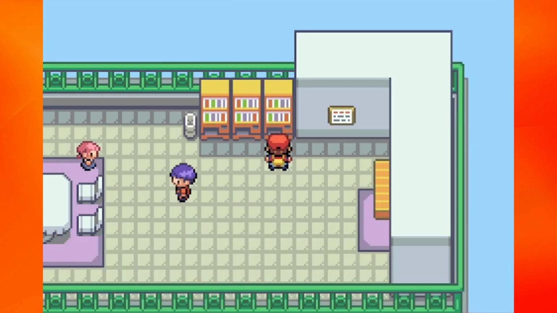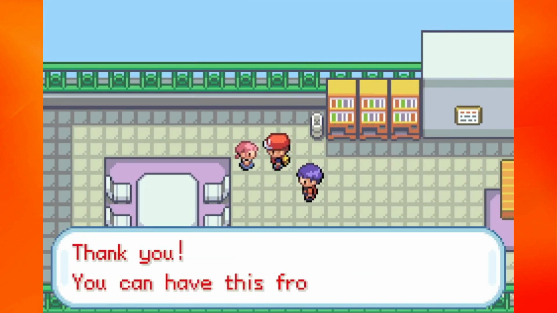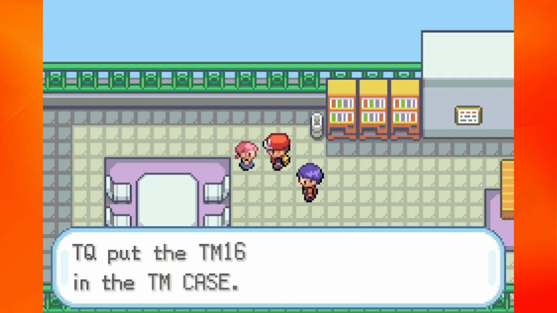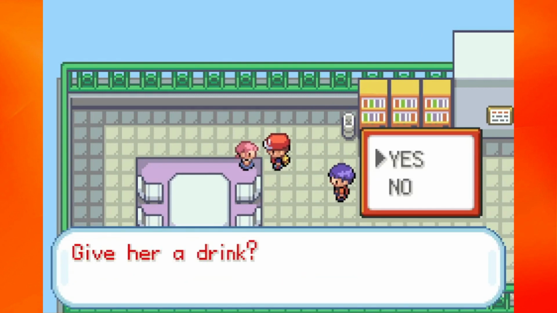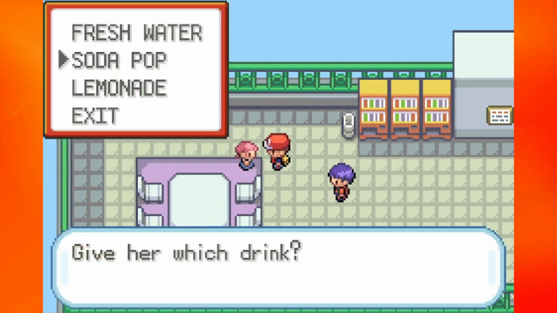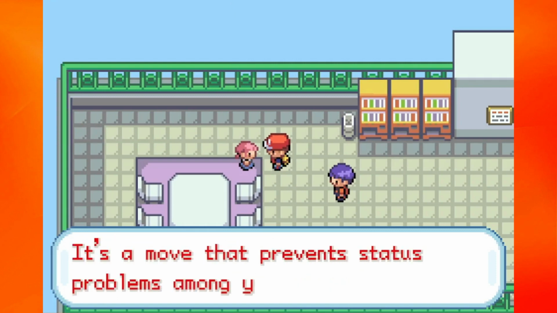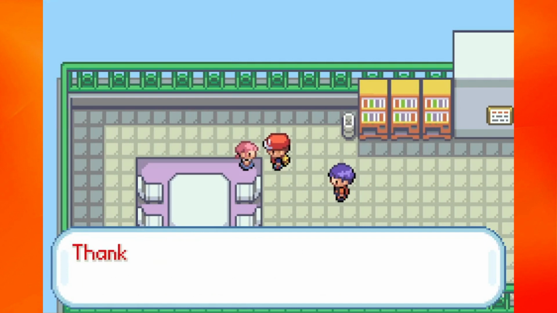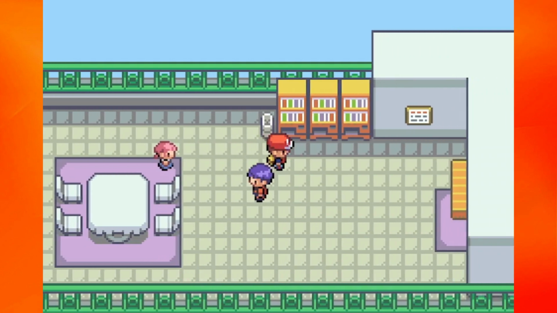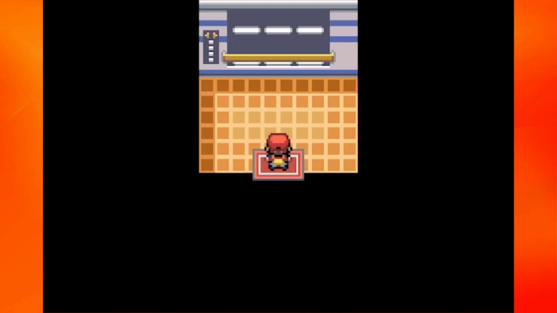That's more money wasted. But make sure you buy all three because each drink corresponds to one of the TMs. So Fresh Water gets you TM16 Light Screen. Actually, I don't know if it matters what drink you give her, if she always gives you Light Screen first. I have no idea. TM20 is Safeguard, and as I said, the last one will be Reflect. So let's give you the Lemonade, and there we go. Okay, so let's head on down, and I'm going to go back to where I was a second ago. I think there's nothing else to do in the department store.